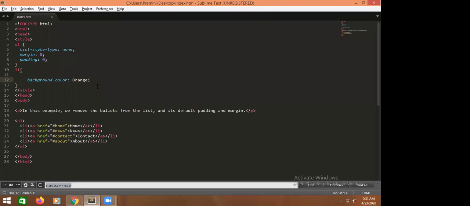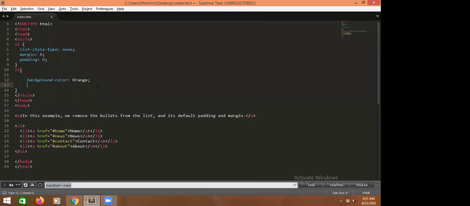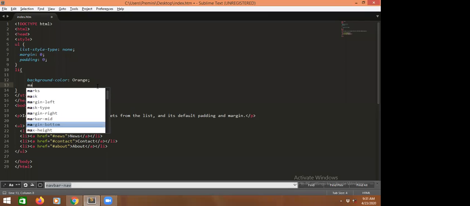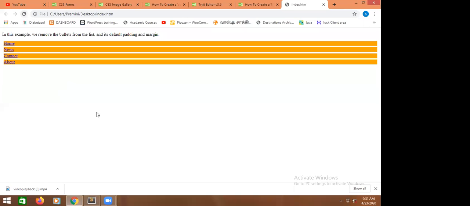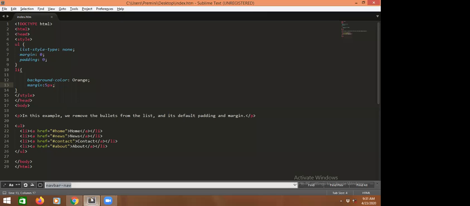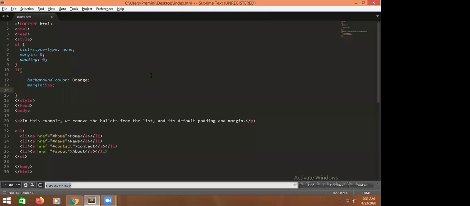Right, now see. Margin 5 pixels. Then I am going to create padding.